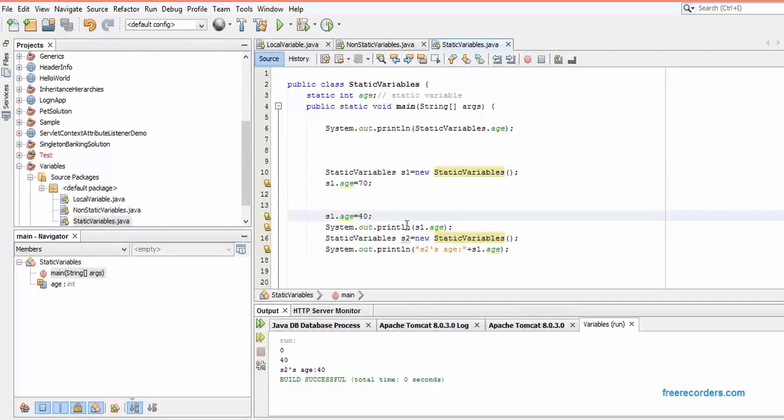That means all the objects can refer to this particular location, so if any modification is made to this variable, it will be reflected in each and every object using it. When it comes to non-static variables, a copy of the variable is given to each and every object. So if you change the value by using your object, that will not be reflected in the original one. And for both of these, default values are applicable.